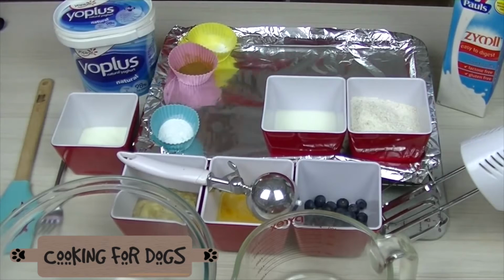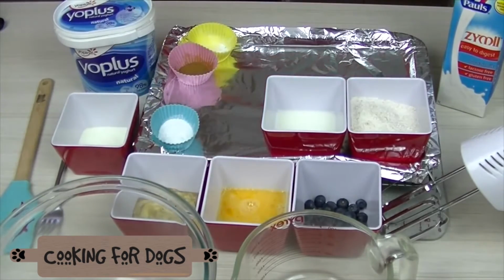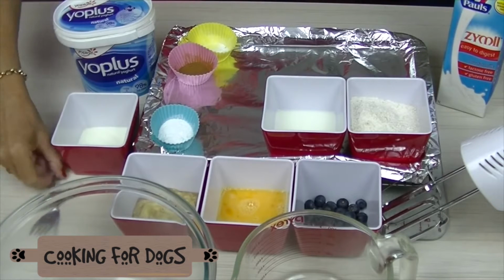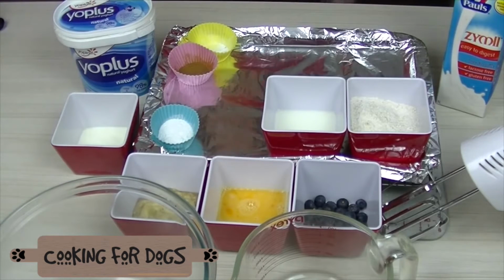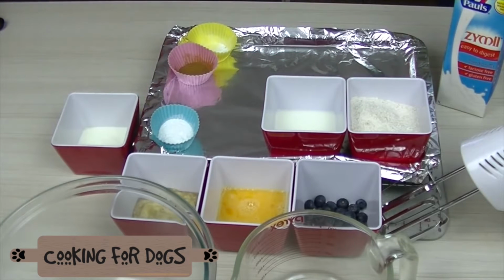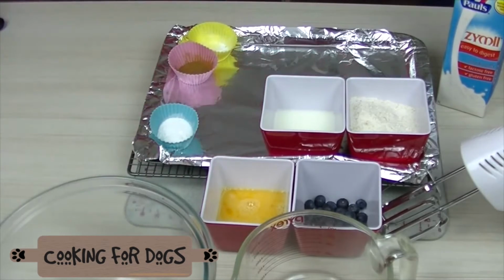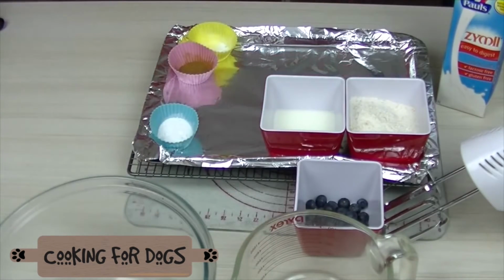We're using an ice cream scoop as a nice and easy way to fill the muffin mixture into the cone. We also have a spatula and a fork. We have a quantity of natural unsweetened yogurt full of calcium. I've also set aside a small quantity of the yogurt to use for topping. Some ripe mashed banana, beaten eggs and lactose-free milk.